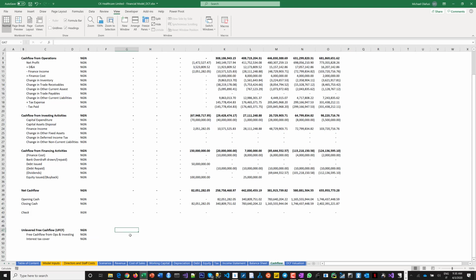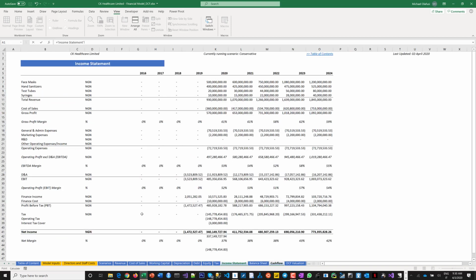And this is not difficult to compute. This is just going to be equal to cash flow from operations plus cash flow from investing activities. And this we've already done. The concept is I multiply the finance costs by the tax rate.